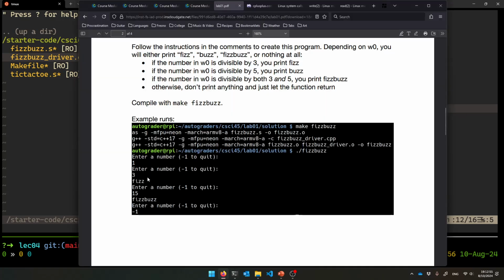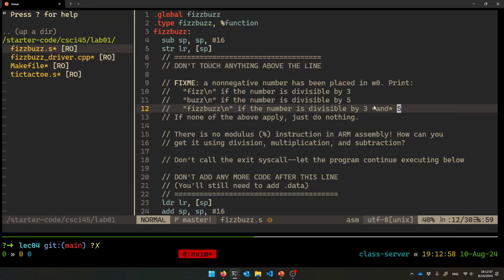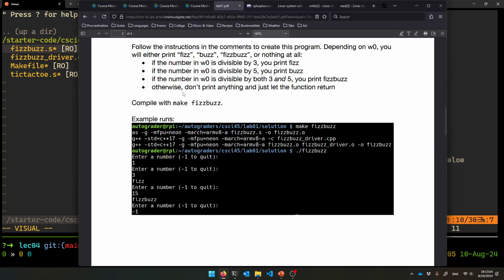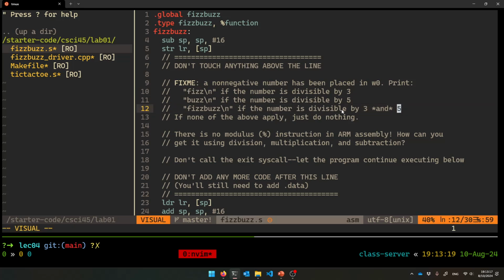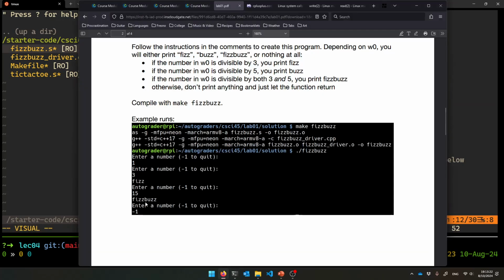If you type 3, then it's going to call your code with W0 holding 3, and you should see that it is divisible by 3, but not 5. So you'll print just fizz, okay? Same if the user typed 5 or 10, then you'll print just buzz, for example. If the user types 6, you'll still print just fizz. But if the user types 15, see how 15 is a multiple of both 3 and 5, it's divisible by both, so you're going to print both of those guys, all right? So you should see FizzBuzz as the output, and then once you want to stop checking your answers, you can say -1 to stop all that.